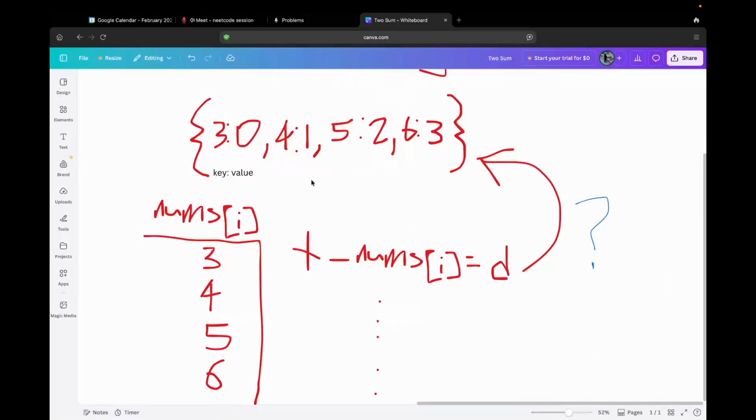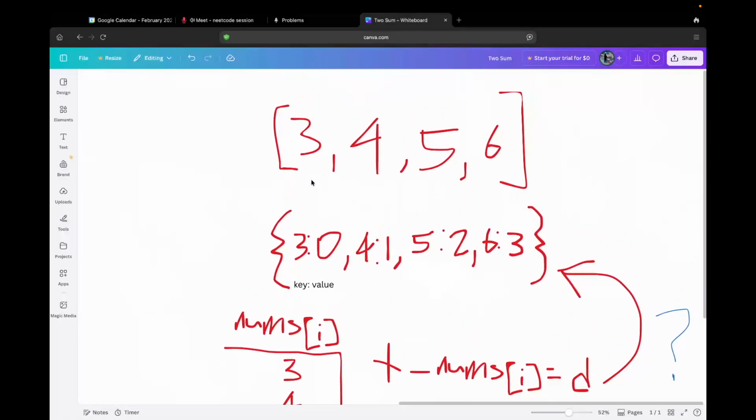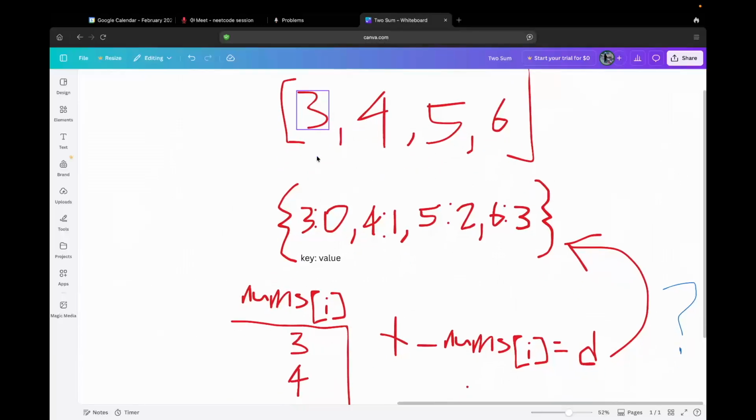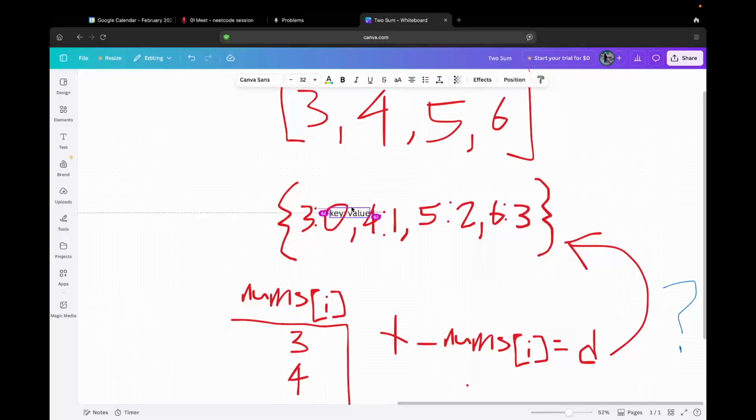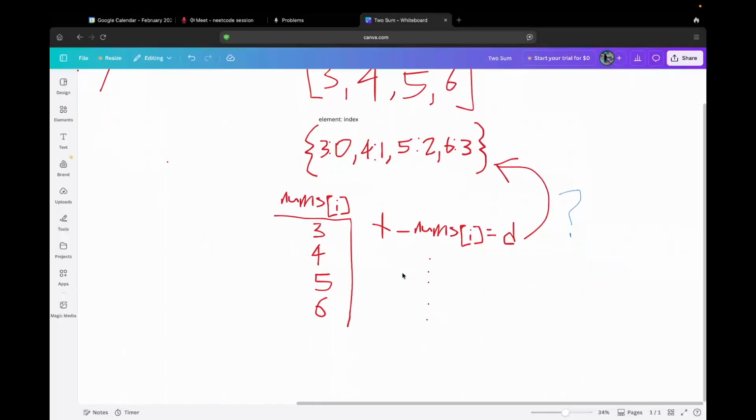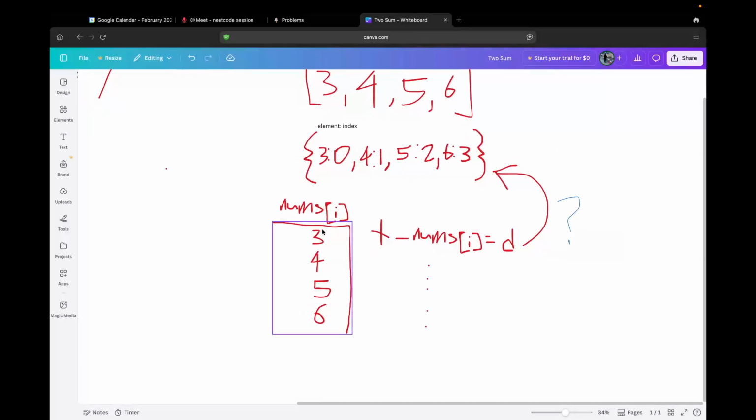So here I already drew it out. It's going to be 3 and 0. This means that the 3 represents the element itself, and the value would be the index. So 3 at index 0, 4 at index 1, and so on and so forth. We're going to iterate through nums, but we're going to iterate through it once.